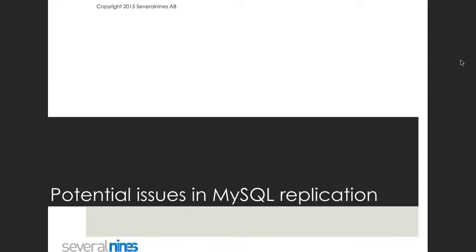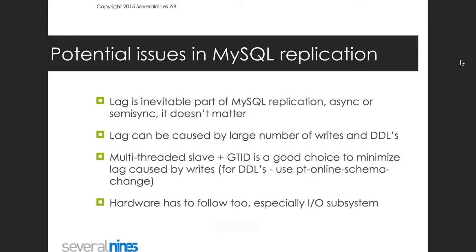So we're reaching towards the end of the webinar. We will be discussing a couple of potential issues when dealing with MySQL replication. First of them is lag, which we mentioned a couple of times during this webinar. It's an inevitable part of MySQL replication, whether it's asynchronous or semi-synchronous.